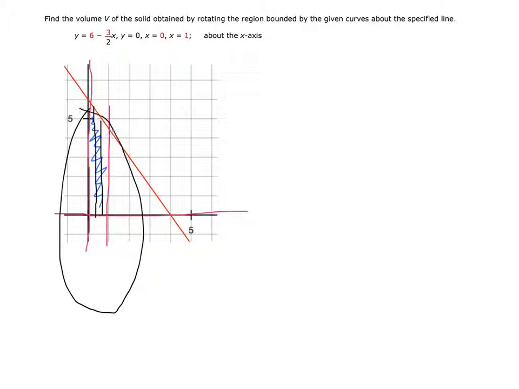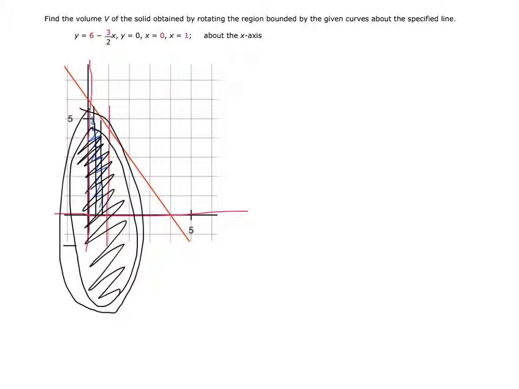here, and it'd look like this, and it would be a kind of a disc. And so what would happen is we'd have the area of that disc times its thickness, and we would have the volume of that disc, sort of like a coin. Except this coin doesn't have an edge that is perpendicular to the surface that it's sitting on. Rather, it has a beveled edge.